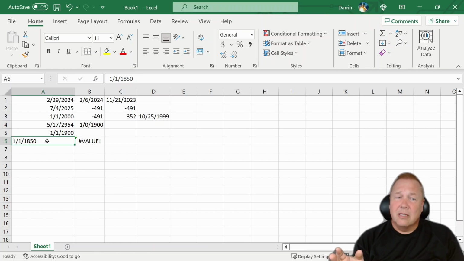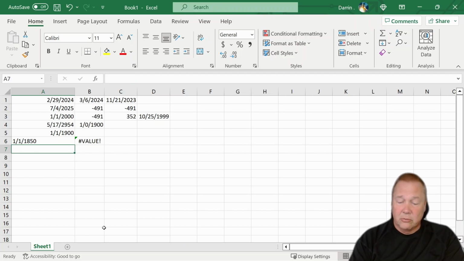In the meantime, if you are working with dates prior to 1900, your best bet is to store your values separately. So instead of trying to enter it like this, you would actually do 1, 1, 1850, and just work with it like that. Oh, sorry, that's the problem of having text formats.